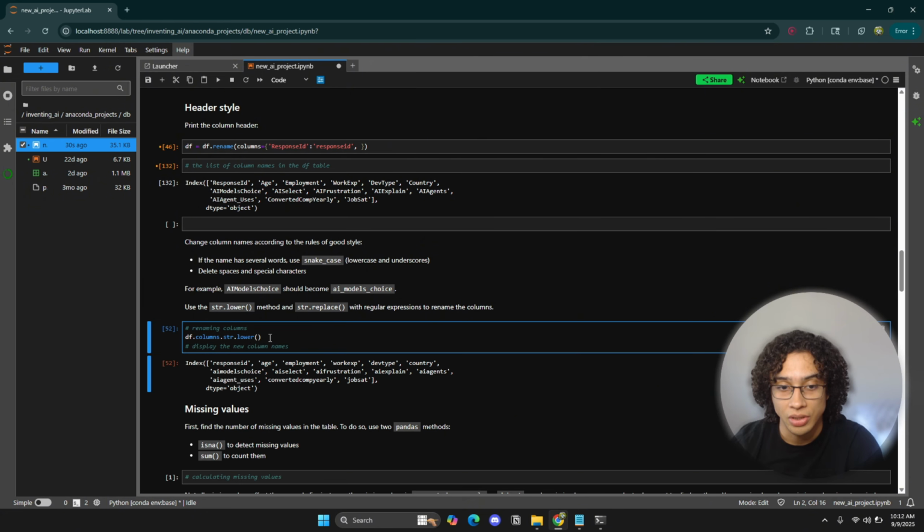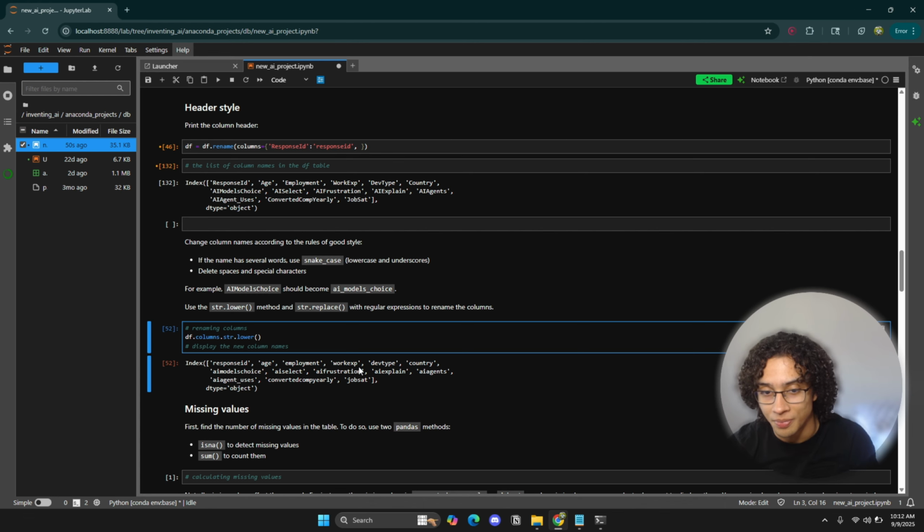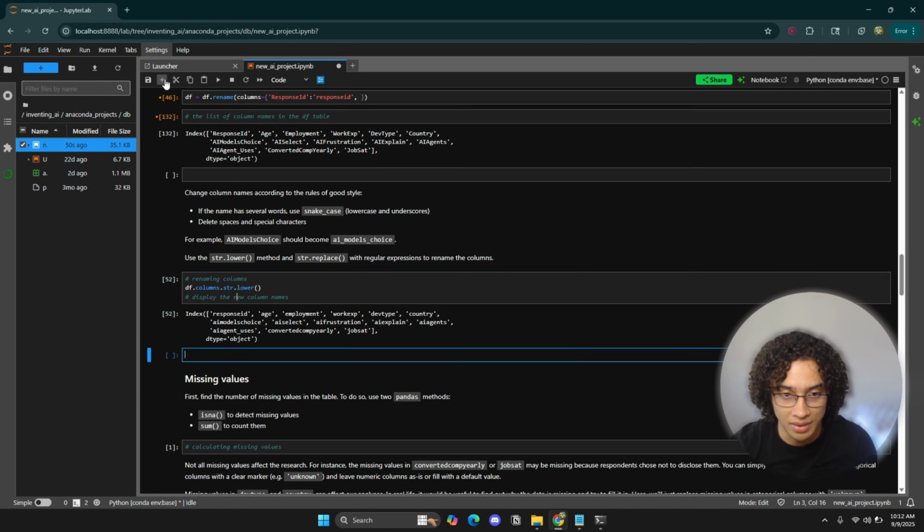If you apply str.lower to this, string lower to this, you immediately convert every single column to lowercase. So that's just a quick hack that you can do. Obviously, this is the most shortcut way to make all of your columns string lower.